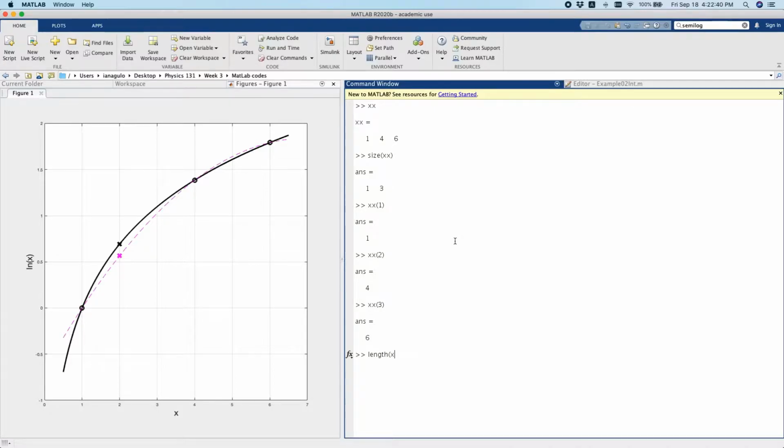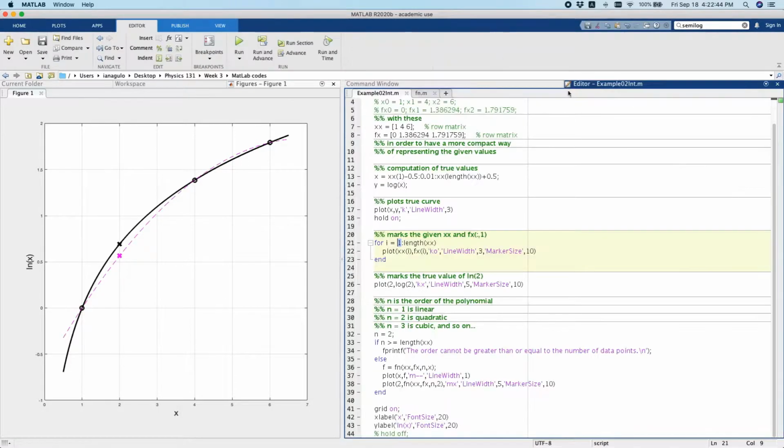So this runs from 1 to 3, which means that I'm plotting each of these matrix elements here. So I'm plotting this, this, and this. This is the one that I plotted for i equals 1. This is the data point that I plotted for i equals 2, and the data point that I plotted for i equals 3. And that's what this for loop does.